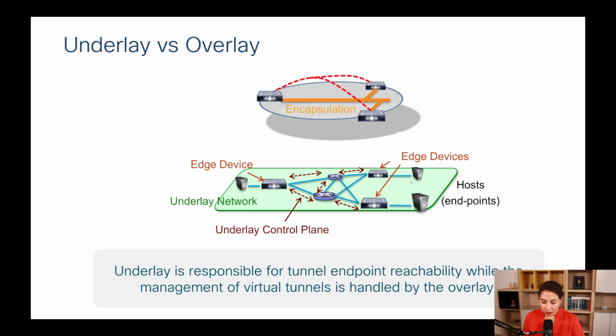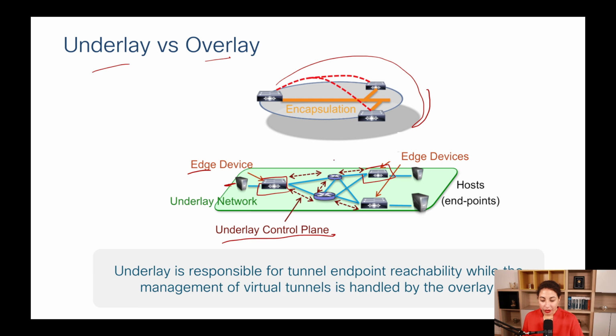Good. So the switches on my drawing, we call them edge devices. And the purpose, again, of the underlay control plane is to ensure that each edge device knows about the reachability to the remaining edge devices. And that's it. This is what the underlay control plane does. If you notice, I haven't mentioned anything so far regarding the reachability of the end hosts, because the information about the end hosts, in this kind of design where we have a separation between the underlay and the overlay, is the responsibility of the control plane of the overlay, actually, not of the underlay.